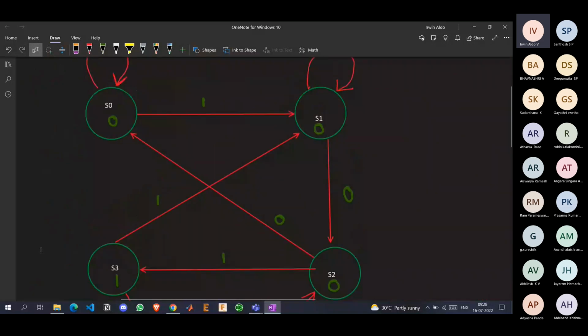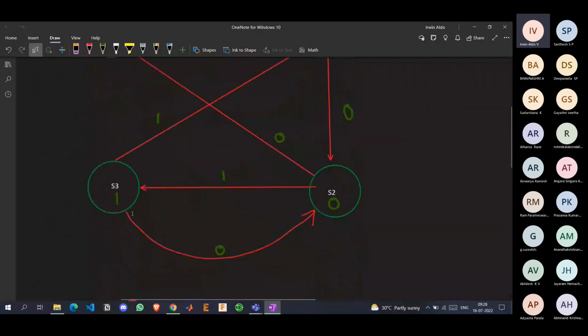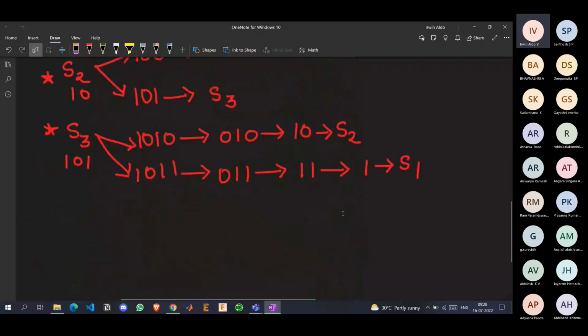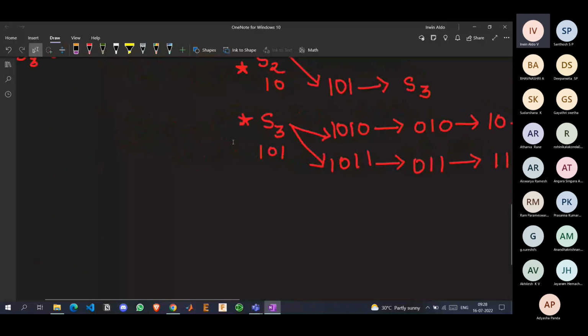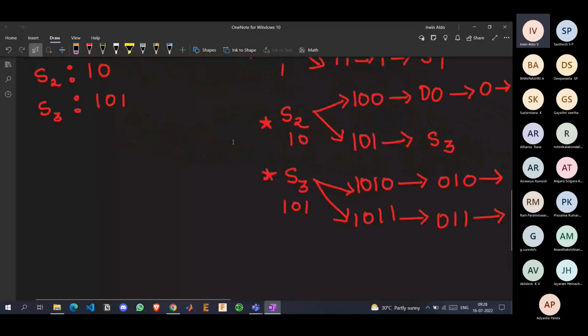So we are in S3. We are giving an input of 0, it goes to S2. Again, there is the other case where the input can be 1, right? If we give an input value 1 from S3, it will become something like 1 0 1 1. But we don't have a state for this 4-bit binary number.